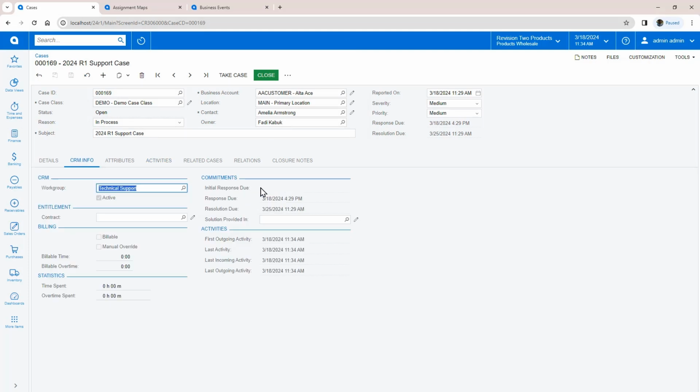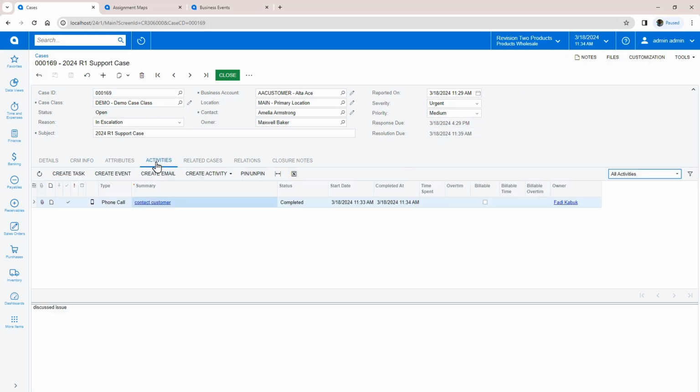Based on this call, support decides to escalate to a product specialist and increase the case severity. After escalating, the system will automatically reassign the case because I created a business event. When I change the severity, the resolution time changes. According to my case commitments, I now have 5 minutes to provide a resolution.